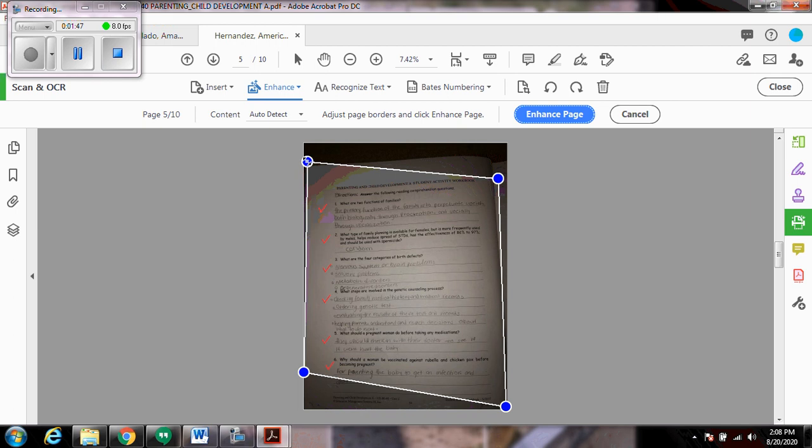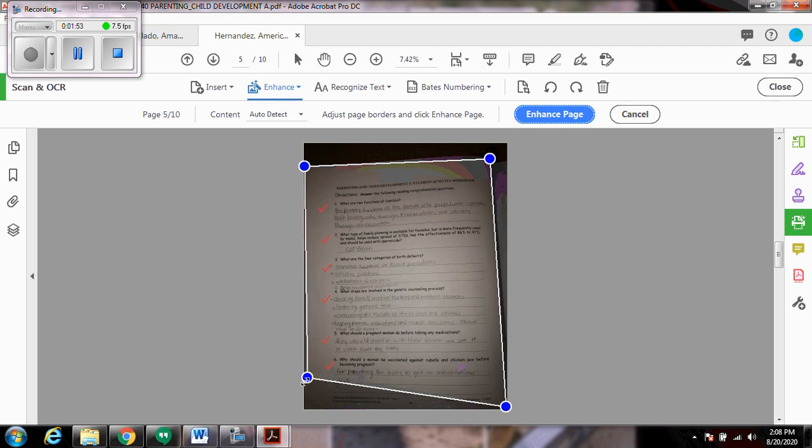You're going to want to adjust them to include the part of the page that you want. I would recommend not chopping off the headers and footers, and you want to keep the integrity of the page as much as possible.